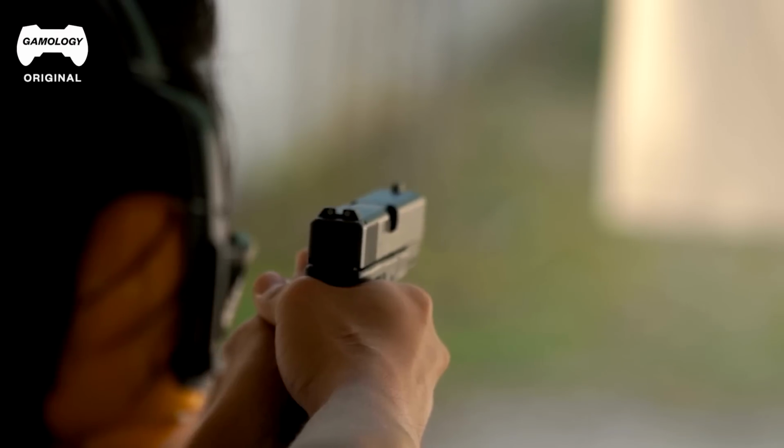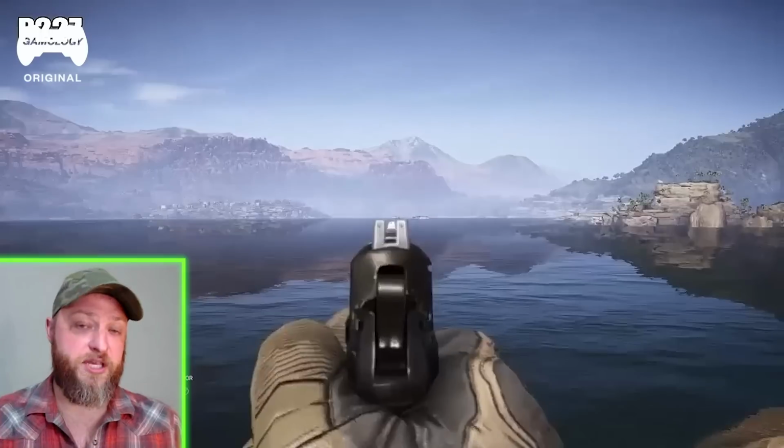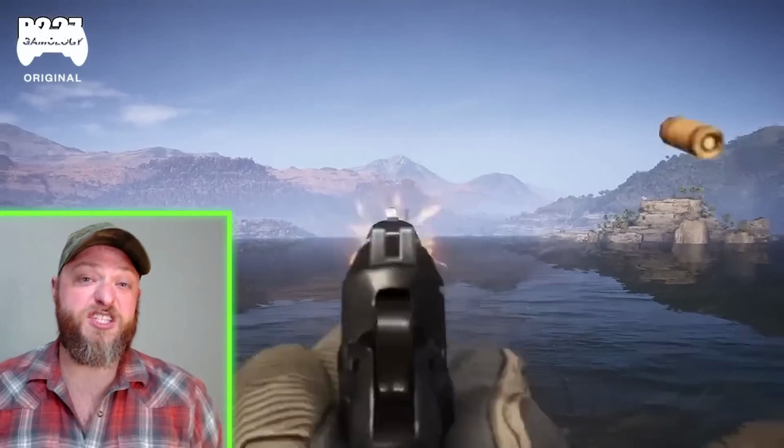I think the reason we're going through so many 45s right here is that from a tactical standpoint, it is the easiest round to suppress because it's a subsonic round. So it's going to be a lot quieter going through a suppressor. It's not just the hot gases leaving the firearm that causes the boom. That's the initial boom. It's also that a supersonic bullet is breaking the sound barrier, which gives you that nice loud crack. 45 ACP is one of the best pistol calibers for suppression because it's still effective. It still has a decent amount of mass to deliver energy at the same time going slow and being quiet.